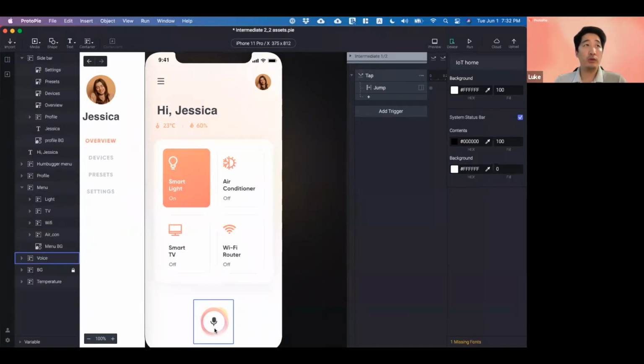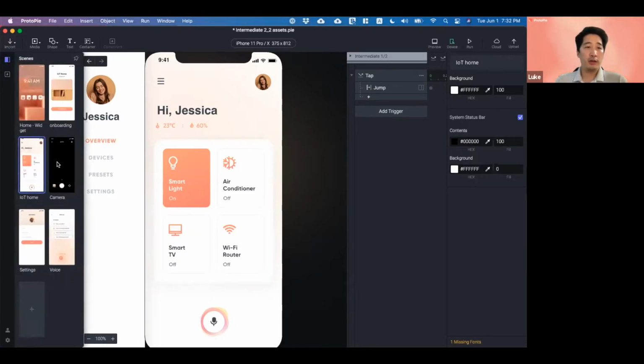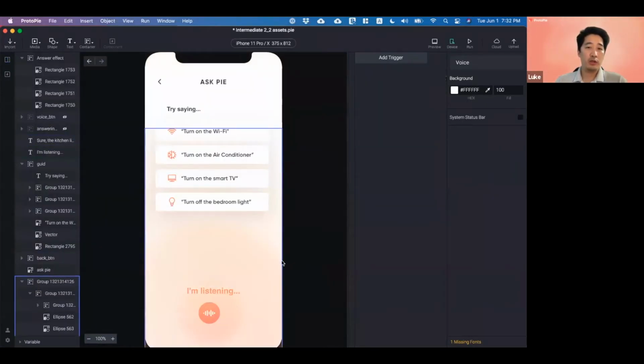What we want to do is when the user taps on this mic button icon, we want them to go to the scene and carry on with their voice interaction.